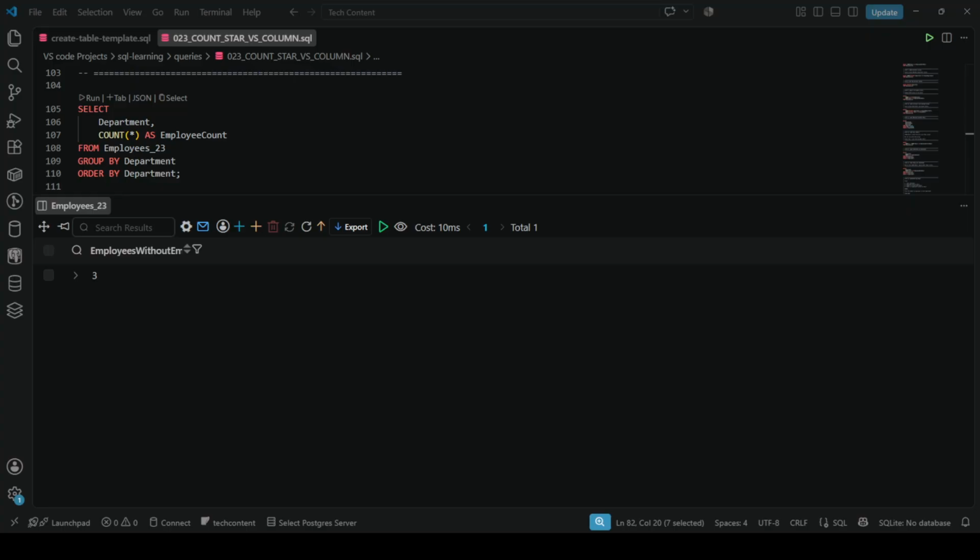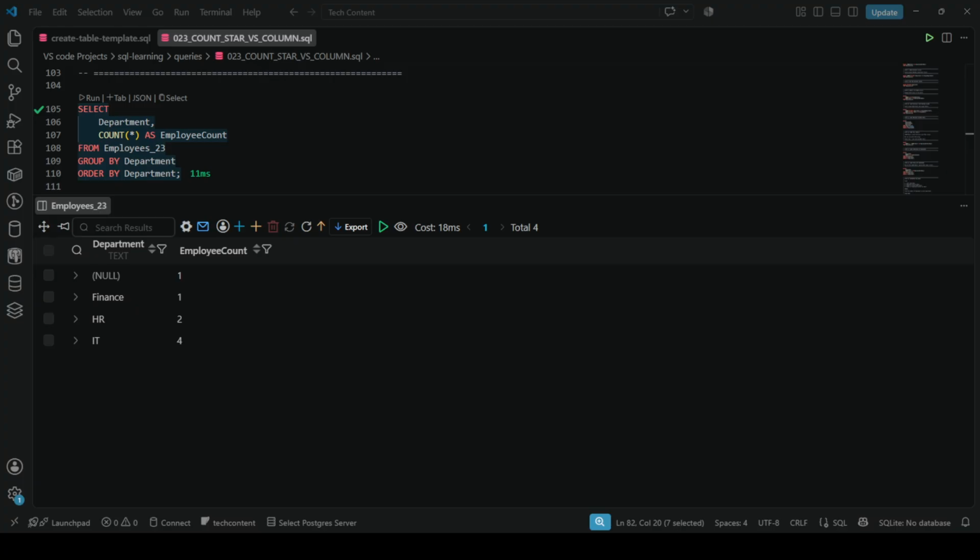This creates one group for each department and count star tells us how many rows are inside each group. Notice something interesting: the employee with a null department also forms a group, because group by can group null values together. Let me execute this one and you will find the answer. Yeah, this is the one.